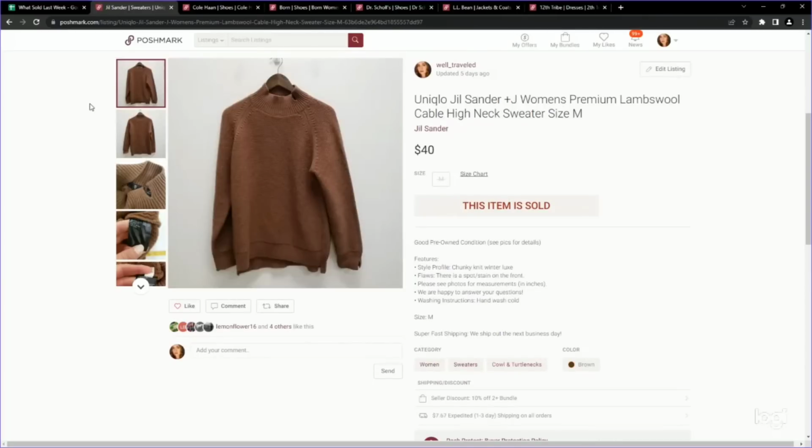This was a pretty interesting sale, and I got to learn a little bit about this designer called Jil Sander. If you see Jil Sander, I would definitely probably pick it up, but obviously you want to look into it. But this is Uniqlo collaborating with this designer. So obviously that's going to drive down the price a little bit, but anytime I see a collaboration, I'm looking it up, whether that's H&M, whether that is... I'm trying to think of another one, but you get the point. Mall brands, when collaborating with somebody, sometimes those collaborations, because they happen for such a short period of time, can become very valuable. So I do like to look those up.